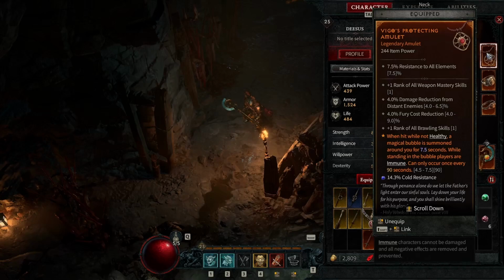While standing in the bubble, players are immune, and it can only happen once every 90 seconds. This is just really nice quality of life to have when you're fighting a boss, because it drops down and you can just sit there and wail on the boss.